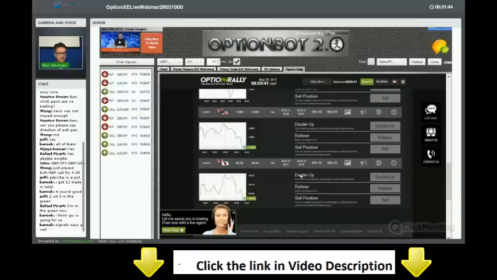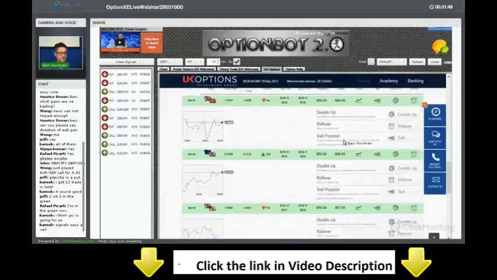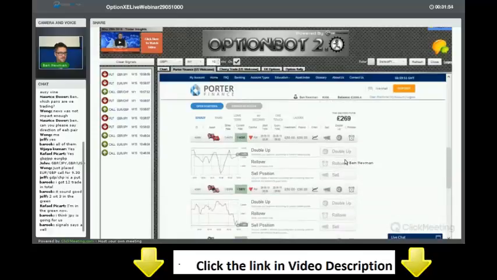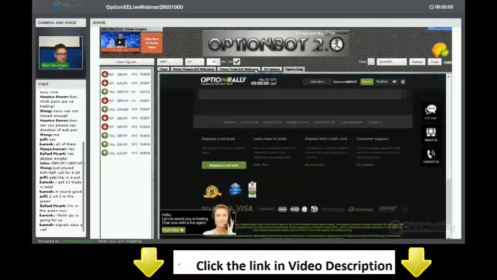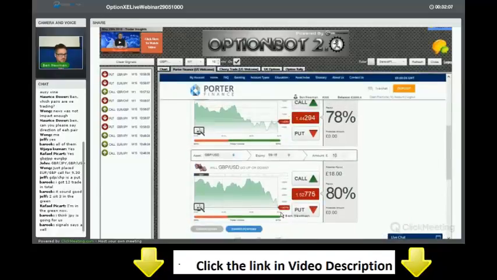Okay, so we're just coming up to, here we go, it's dropping again. So this is just going to confirm all of these for us. So let's just keep an eye on this. The CHF just going into the red there, but the other one's looking good. We are 4 seconds away, and just want to have a look. There we go. So they've expired. So let's just have a look here at what results we've got.